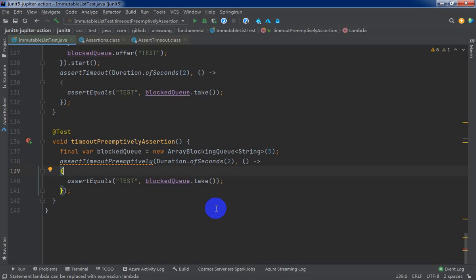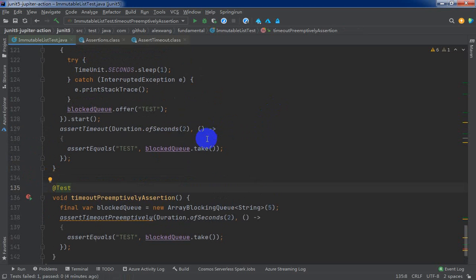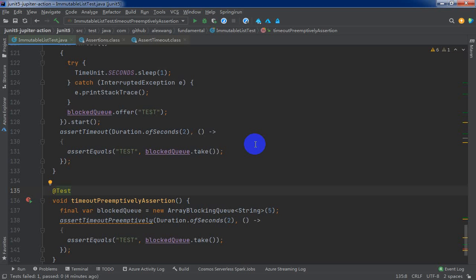The timeout depends on the future get result with a timeout. All right, I think I have already explained the difference between timeout and timeout preemptively inside the source code. Okay. See you next lecture.